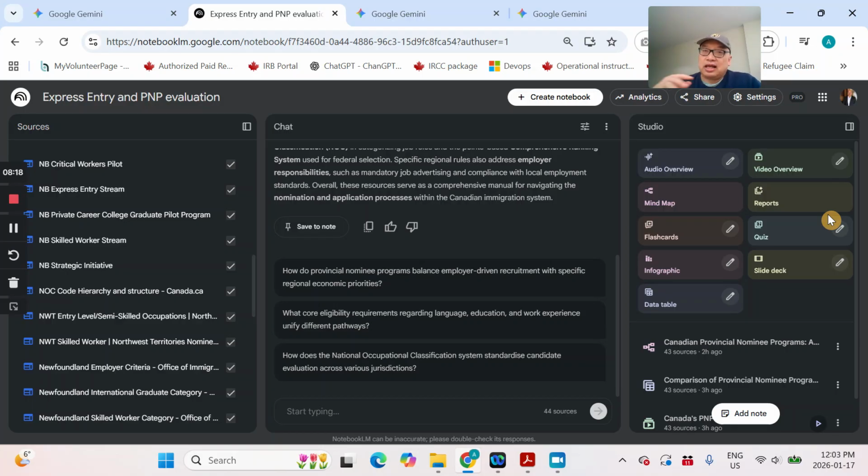So, and again, all you have to do is literally, if you wanted to, just click on the build button and it'll generate that for you. Okay, so if you stop here and use this as a study guide, if you're, for example, studying for your entry exam, NotebookLM is already a very powerful tool. Okay, so that's the first piece.